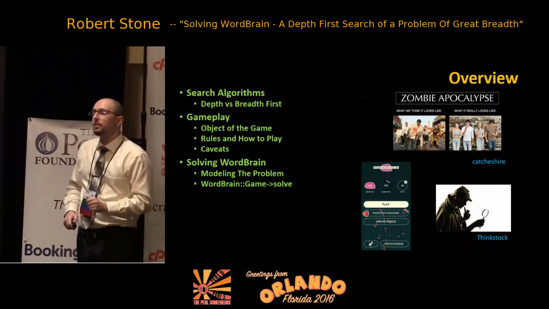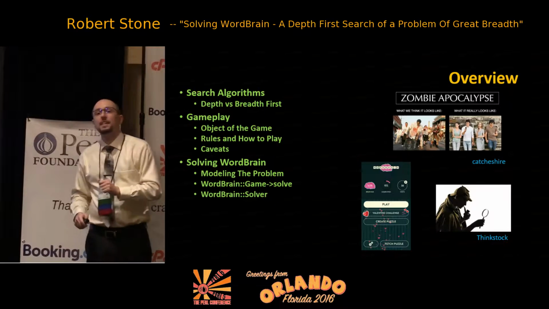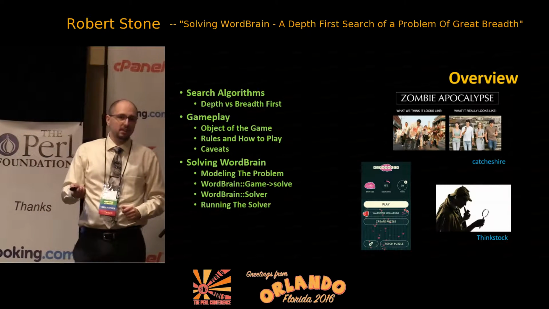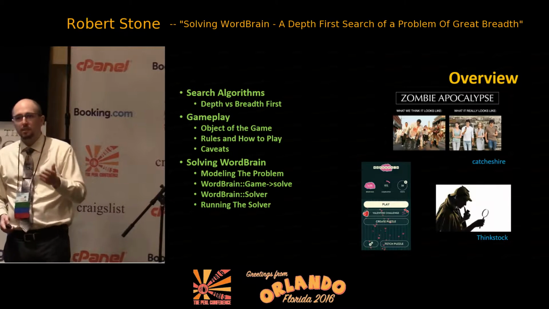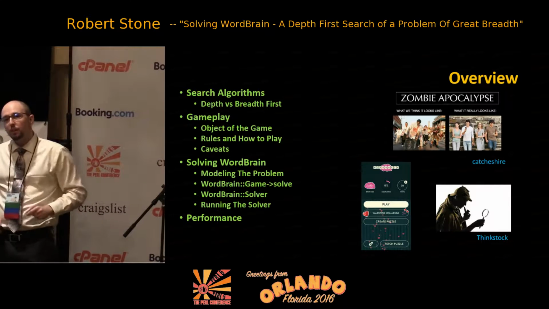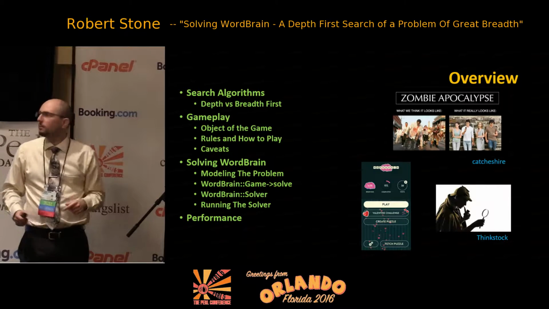Then we'll talk about the solve method and the WordBrain solver itself. And then we'll talk about running the solver. I'll show you how it did, some runtime, some solutions, that kind of stuff. Then we're going to focus on performance. And I'm just going to back up for a quick second.